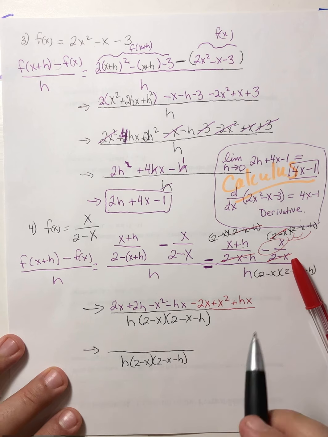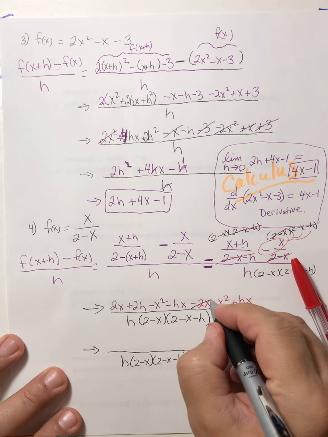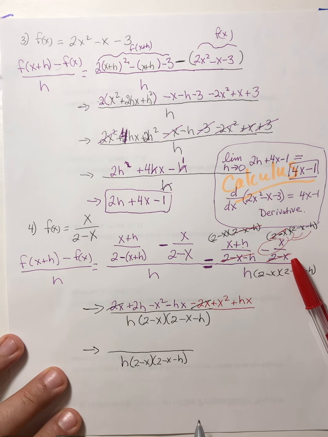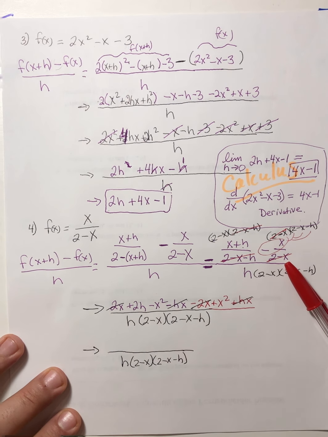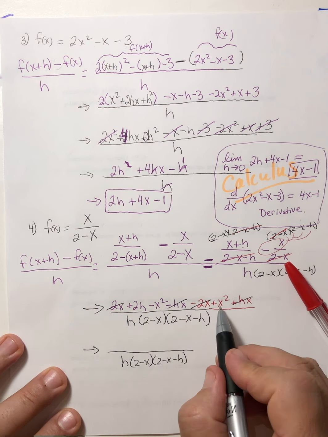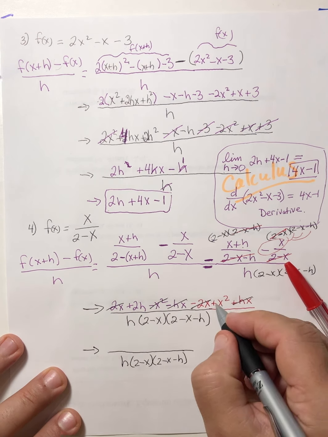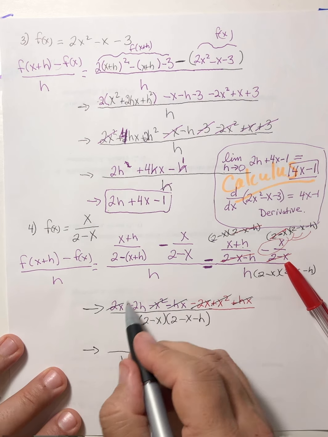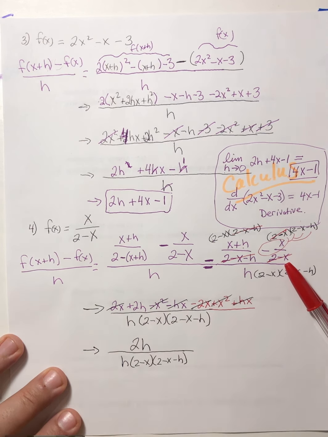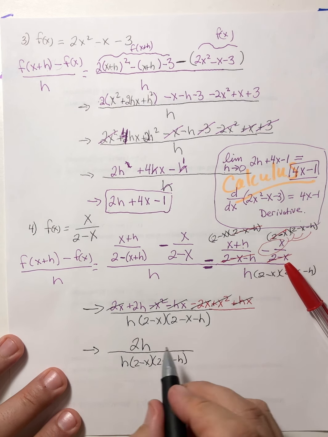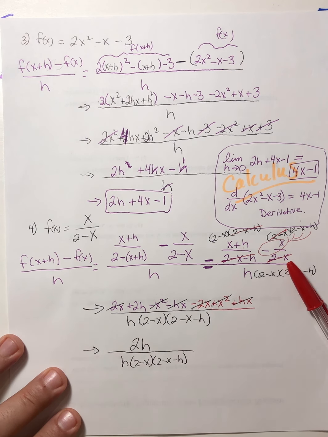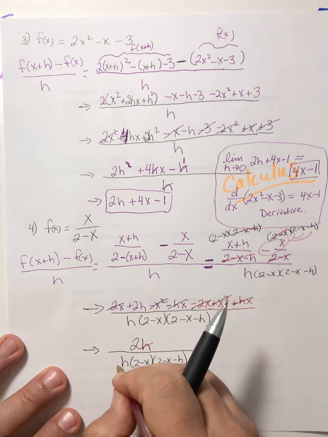All right, what starts canceling? Well, this. A negative 2x and a positive 2x. A negative hx, positive hx. Positive x, negative x. Look at that. Oh my God, everything cancels out. I'm just left with what? A 2h. So out of this whole mess, this is it. We're done. Well, actually, we're not done yet because we got one more simplifying step. Right, your h's cancel out.